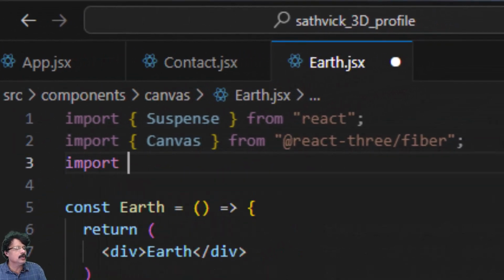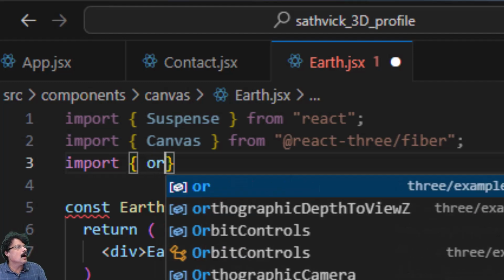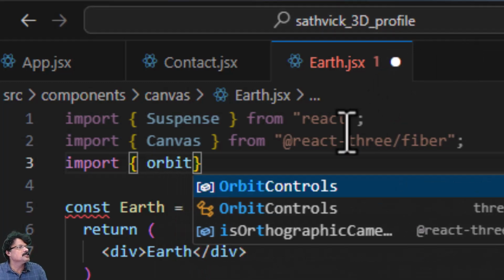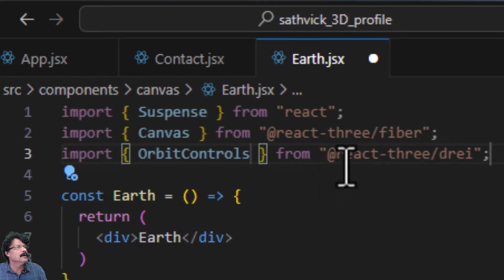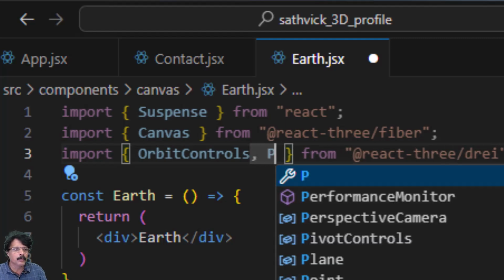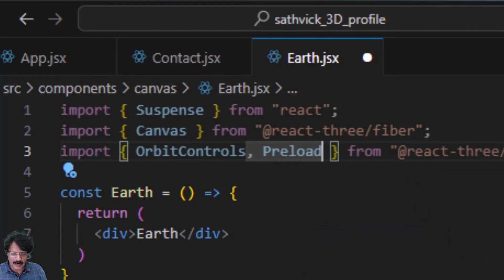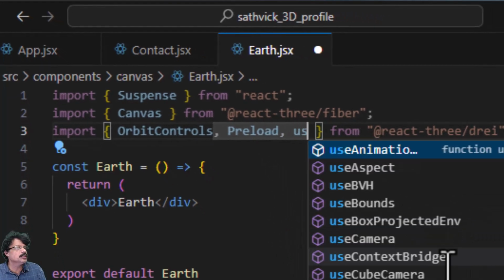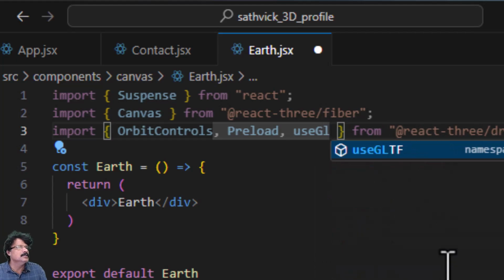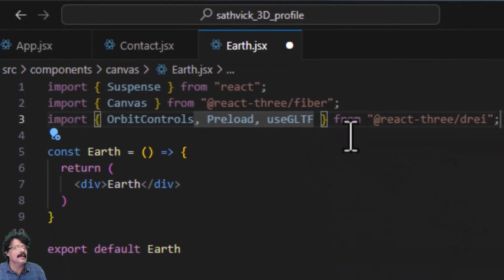Next we import OrbitControls from React Three Drei, along with Preload, and finally the most important one, useGLTF, which is used to load an external model.